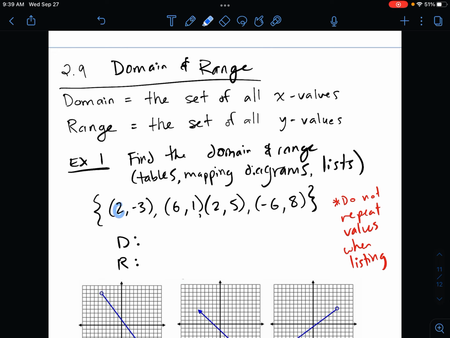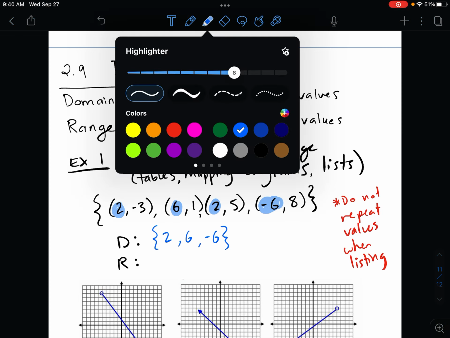Okay, so I'm about to list all of my x values. We can see here that we've got 2, 6, 2 is repeated, so I'm not going to write 2 twice. I'm just going to write it once. We also have -6. So when I write the domain, I'm going to use the braces, and now I'm just going to list all values of x which belong in my domain, right? So we've got 2. We've also got a 6. I'm not going to rewrite the 2. We've already included the 2 here. Don't do it twice. And I've also got a -6. That is all the values in my domain.